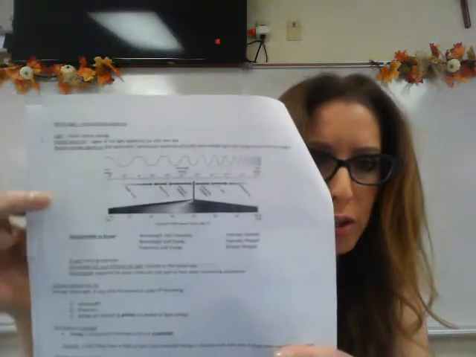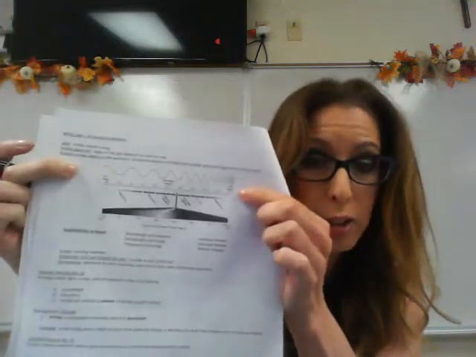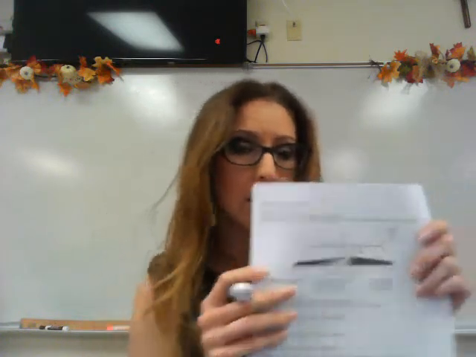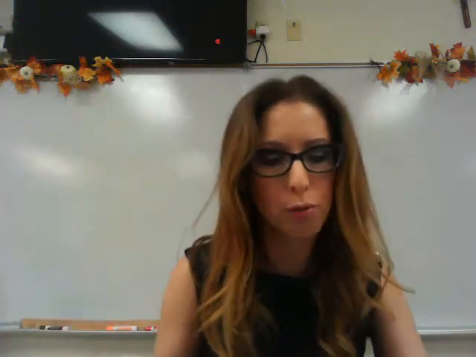The figure here, you don't have to know the numbers, but you need to know that this is the long wavelength side, this is the short wavelength side, this is low energy, this is high energy, this is low frequency, this is high frequency. You need to know all of the different forms of EM radiation: radio, micro, infrared, visible light, ultraviolet, X-rays, and gamma rays. Because I'm going to ask you things like which one has higher energy, which one has lower frequency, which one has a longer wavelength. Okay?